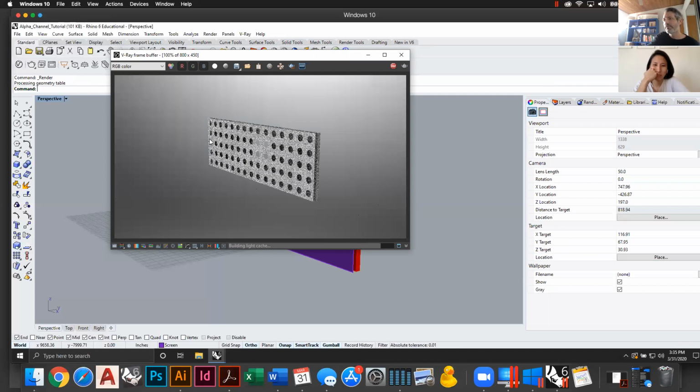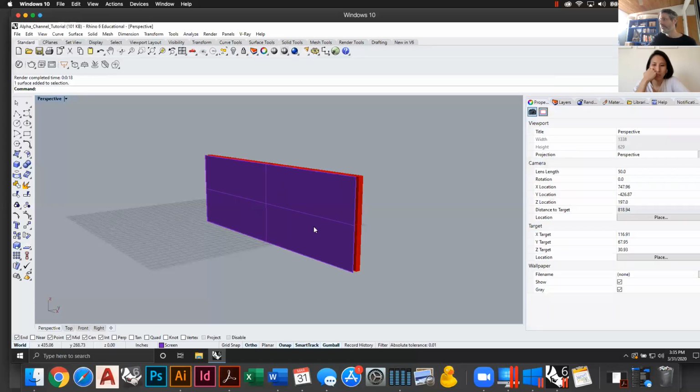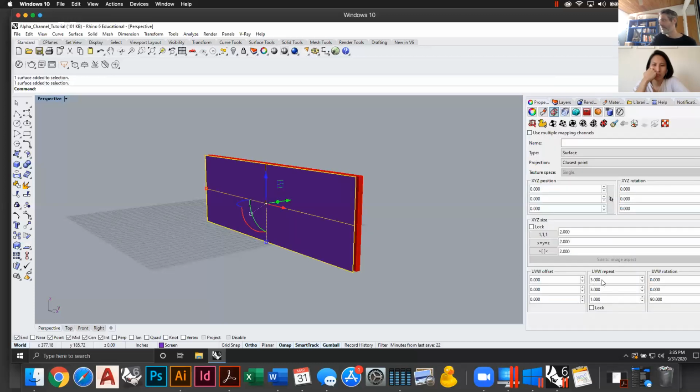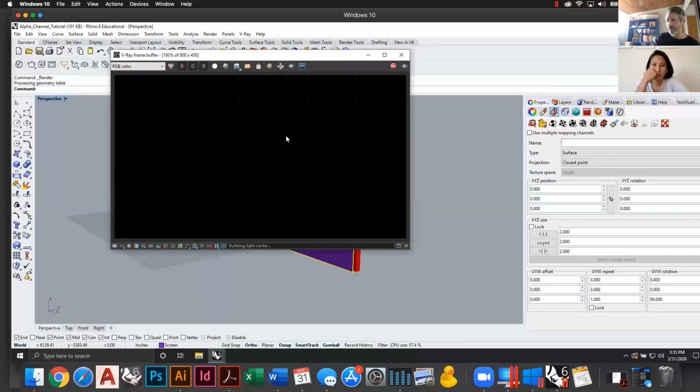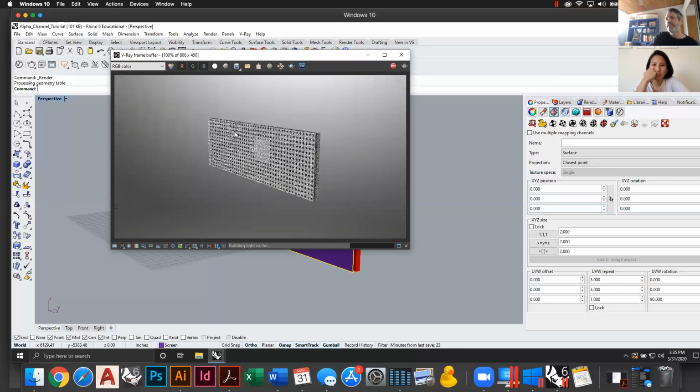And because it's those proportions, if we wanted to double it or change it, what we could do is stop this rendering, go over here, select this, over to texture mapping, and then maybe make this a scale of repeat 3 times in the U direction and 3 times in the V direction. So when we render it now, we get something that's much denser. But because we've already designed it for those proportions, we know that it fits, and it'll continue to scale longer and longer. You don't always need to size and dimension these things to every single wall.